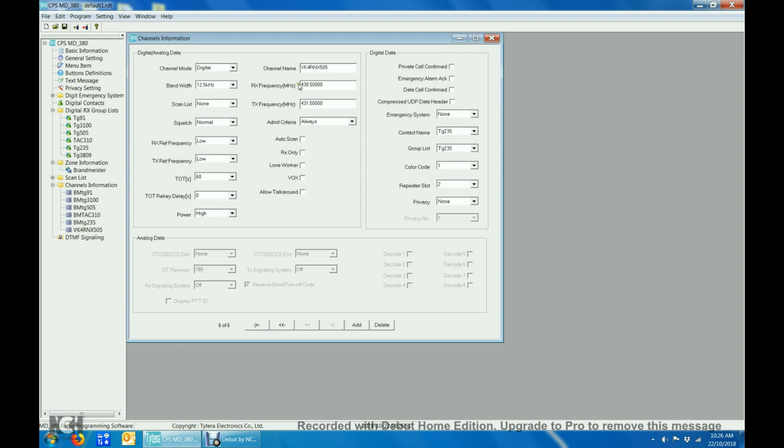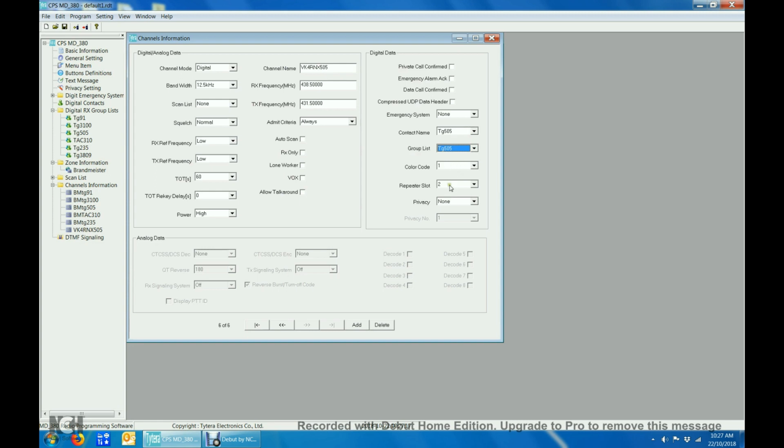Okay, so we've got the offset here, receive there, offset to transmit, admit criteria always, so everything is correct here, except we now have to find 505 because we're building a channel for the local repeater on talk group 505, and the receive group is 505.